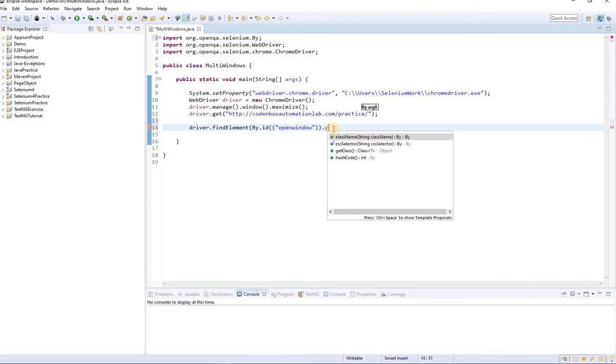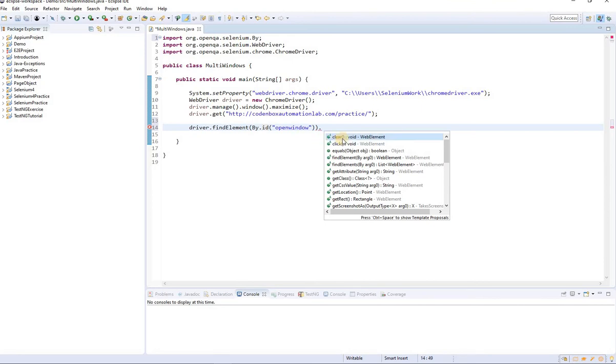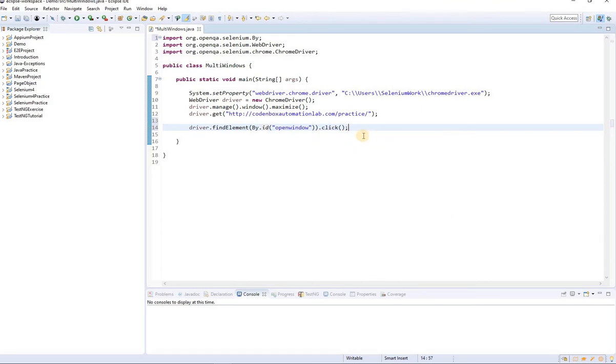Okay, by ID, click. So I'm going to click on that open window button, and after that it's supposed to open a new window.